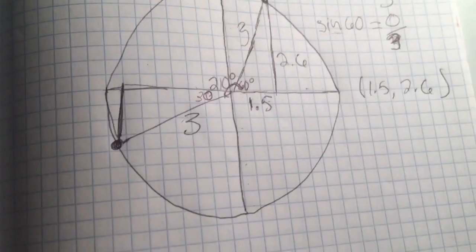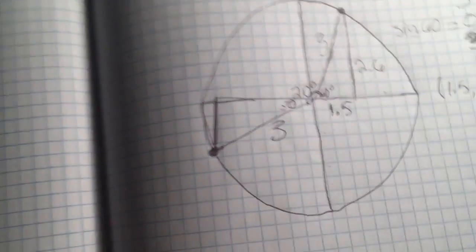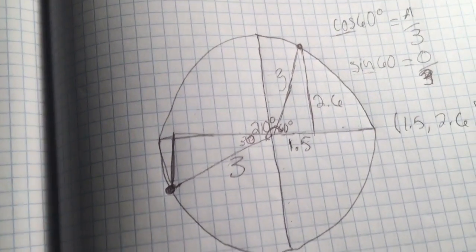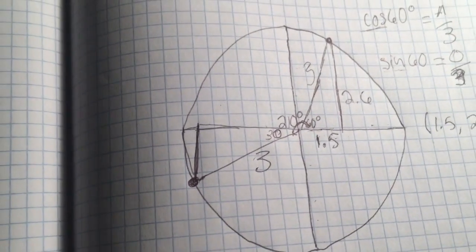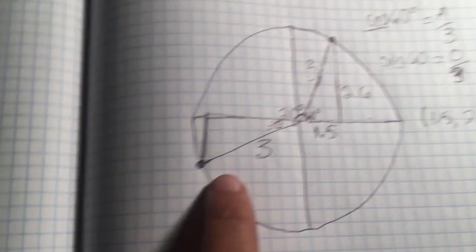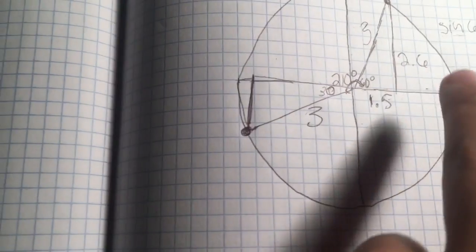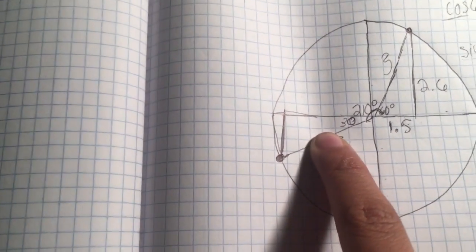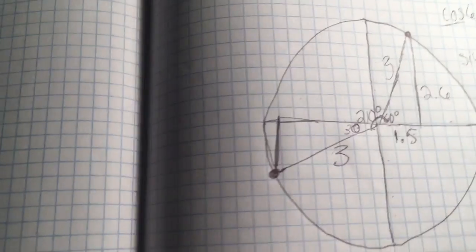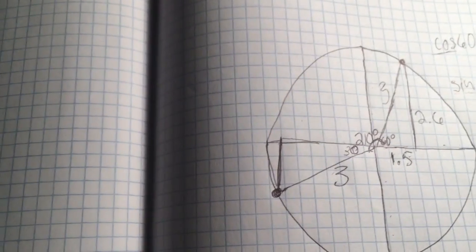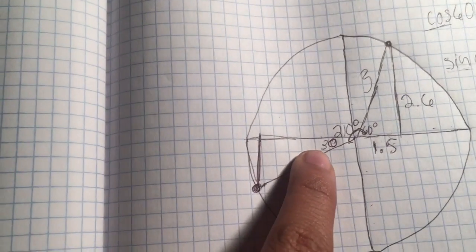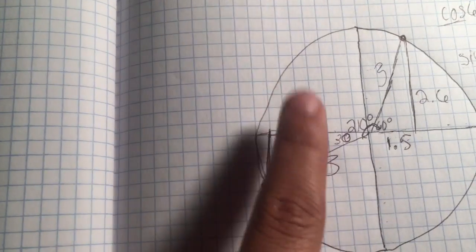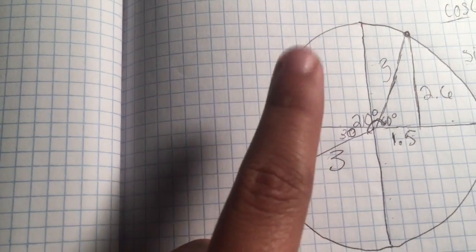Okay, so let's say we're trying to find the measurements for a triangle that is in the third quadrant. You see the radius is still the same, and this degree is about 210 degrees around. But since we can't do 210 degrees in a triangle, we're going to treat this as 30 degrees because it is 30 degrees past the mark of 180 degrees.